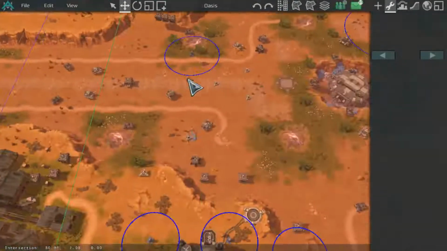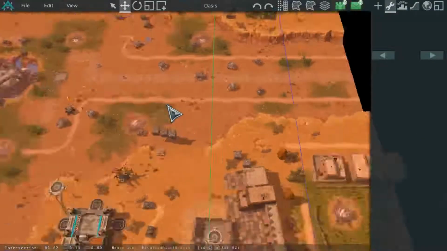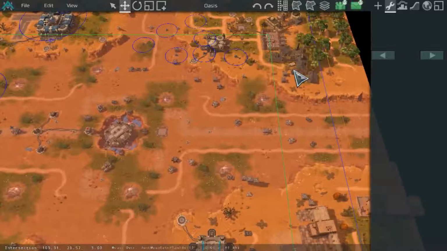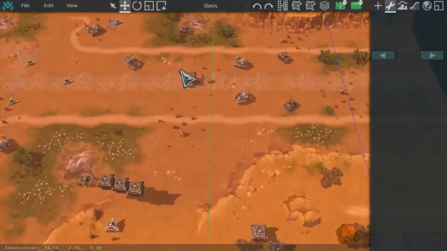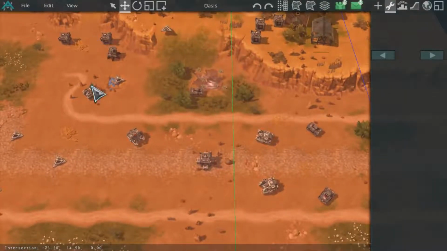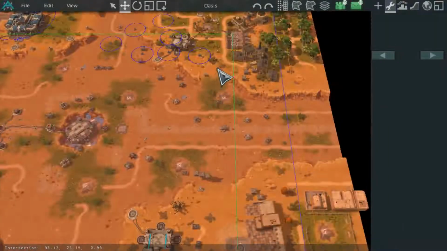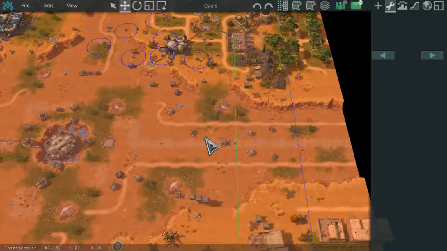Alright, a lot of neutrals, pretty weak. It should be viable to go neutral hunting, especially when it's along a path that you want to clear to use as an offensive. If you want to use this path, you've got to clear these turrets and tanks that are in the way before you could take it. Else you're going to be running units through and they're going to be taking damage.